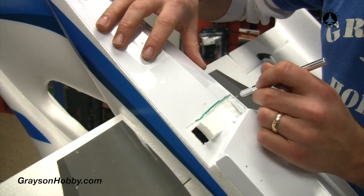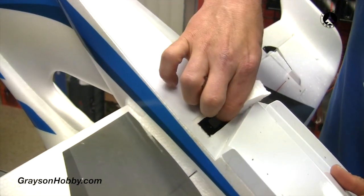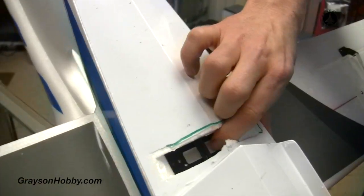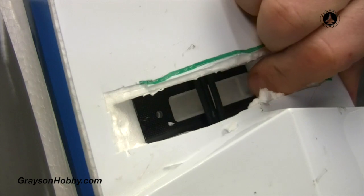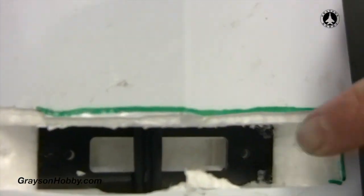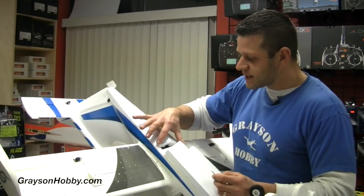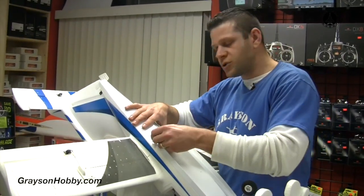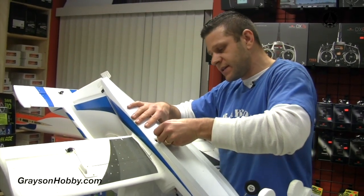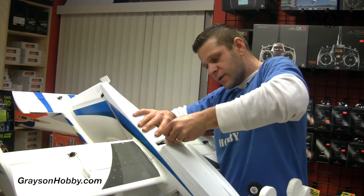Okay, once you cut the seam glue with the knife, the little center part comes out. And you can see right here the ESC wires, the motor wires. They're way down there, so you're probably not going to cut them, but you just always want to be safe. All right, now you've got the plastic out and the foam out. Now's a good time to trim up any loose areas where you need to trim the plastic, because now you can see the ESC wires and you're not going to worry about cutting them.